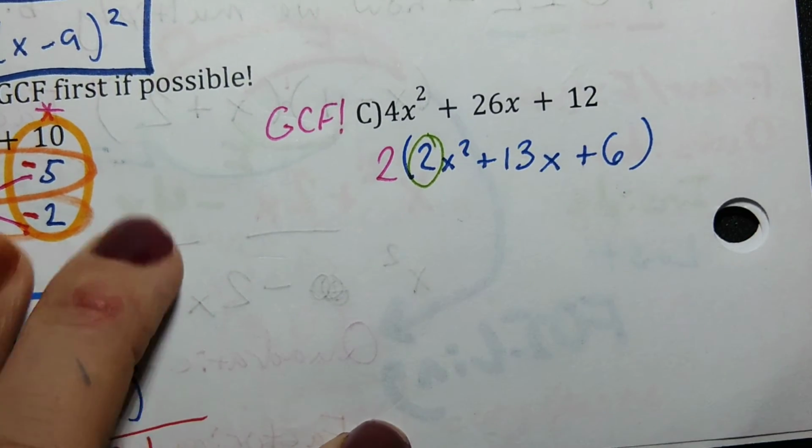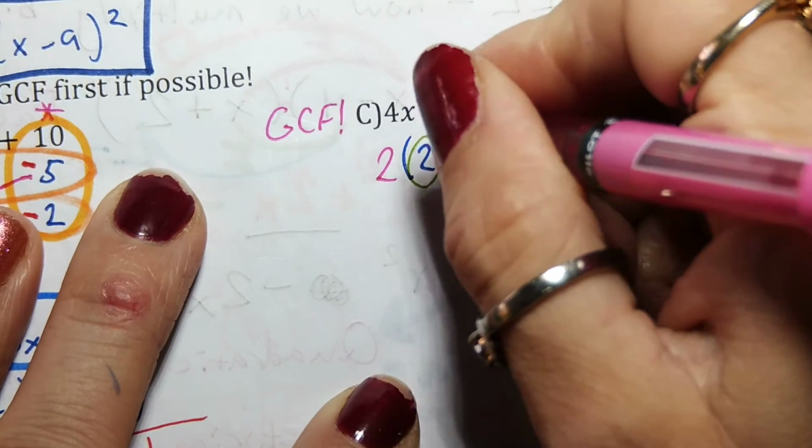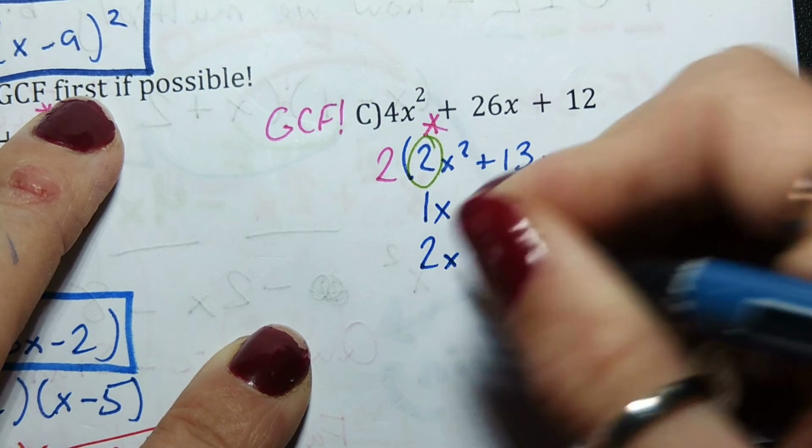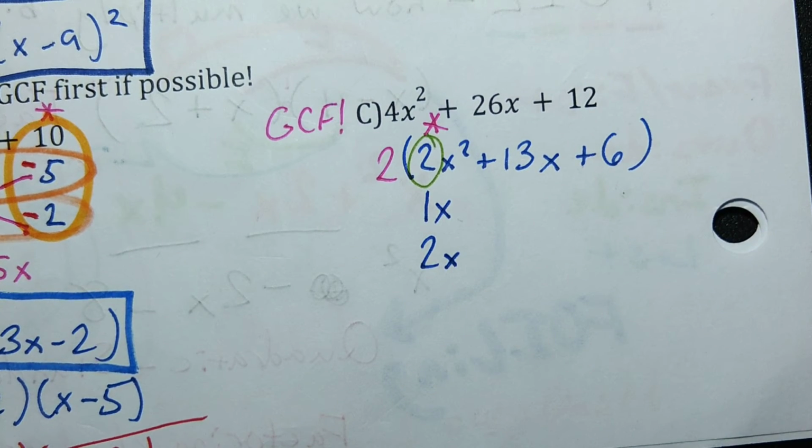So we start with looking for a product of 2x squared. 1x and 2x is the only pair that will work. And if you're like, I have it as 2x over 1x, does it matter? No, because how the x method works out, you will end up getting the same parenthetical terms. So then how about 6? What did you start with? 2 and 3, 3 and 2, 6 and 1, 1 and 6.